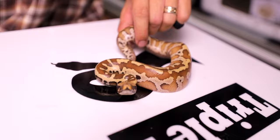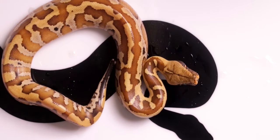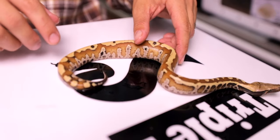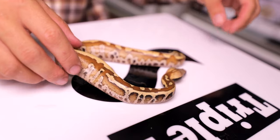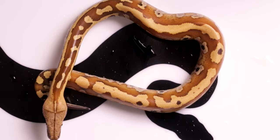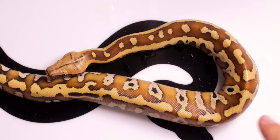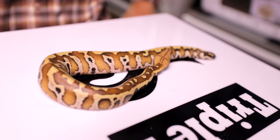Here's another male normal — male number two. These guys are going to soak up this pad because they've been kept wet. They've been doing great, everybody's eating. Here's male number three — if you just handle these guys really slowly and gently, chances are they're not going to get defensive on you. You can tell he's had the least amount of meals, but he's hungry and ready to eat tonight. He's cool, he's curious — male number three. And here's male number four, the last male normal. He's got some nice darkness going on on his back, these blacks coming in outlined in the pattern — and he hasn't even shed yet. It still blows my mind.